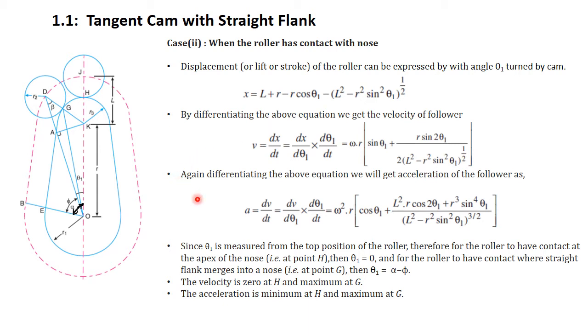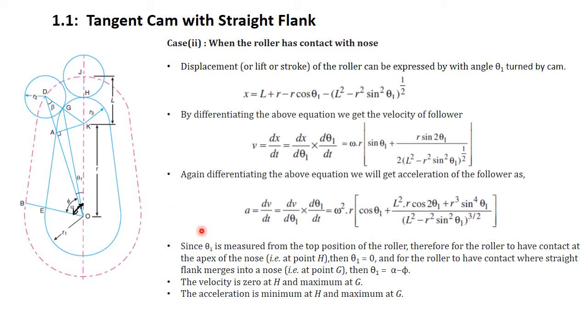Now coming to acceleration, the acceleration of the follower can again be computed by the rate of change of velocity with respect to time. So differentiating velocity with respect to time and thereby with respect to theta 1, we get another equation, and this equation gives us the acceleration of the follower when it moves on the surface of the nose of the cam.